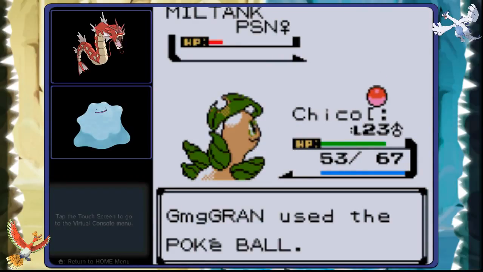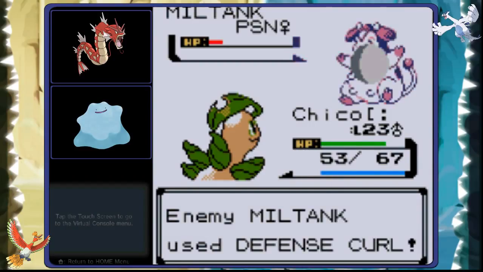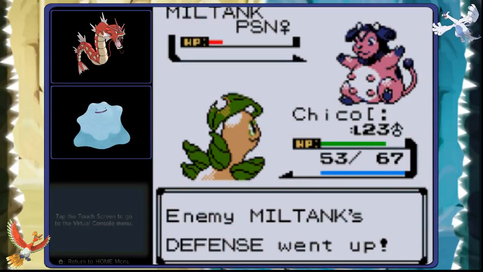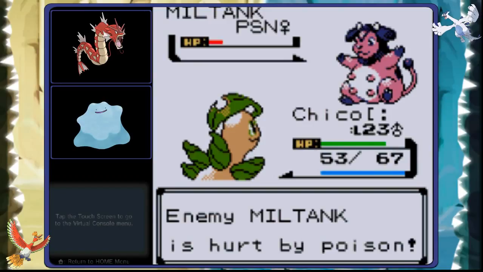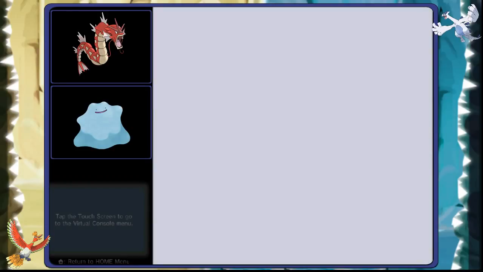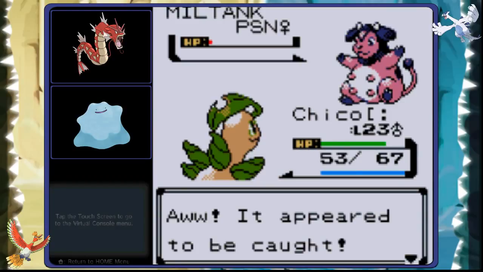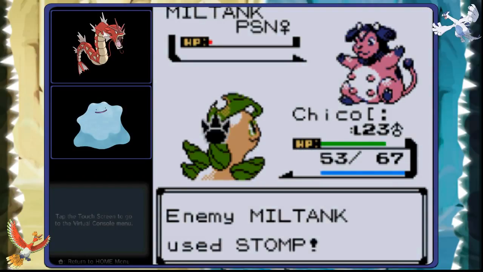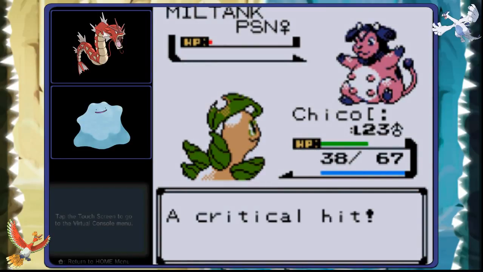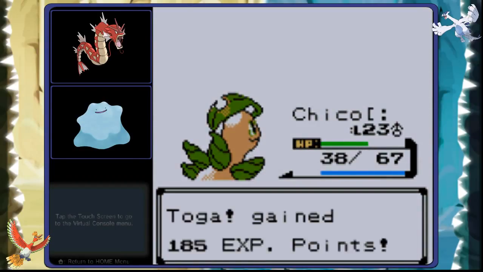Stay in the ball, Miltank. Come live on my farm. Oh, is poison going to kill it? See, no matter how many defense curls it does, poison is still going to take the same amount. Oh, okay, I get one more chance. Miltank, stay in the ball, please. I know you want to live on my farm. Oh, you don't. You don't want to be turned into steak. Oh, so sad. Goodbye, Miltank. We'll have to catch you on another day.